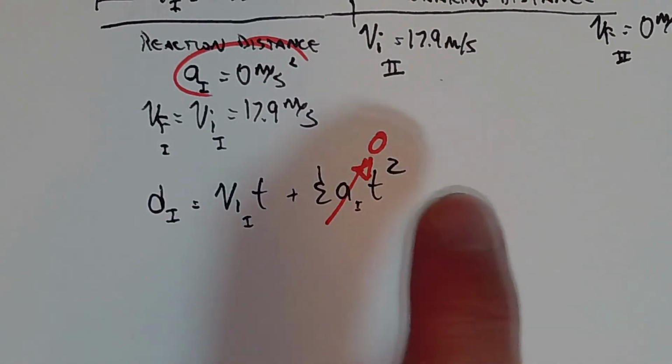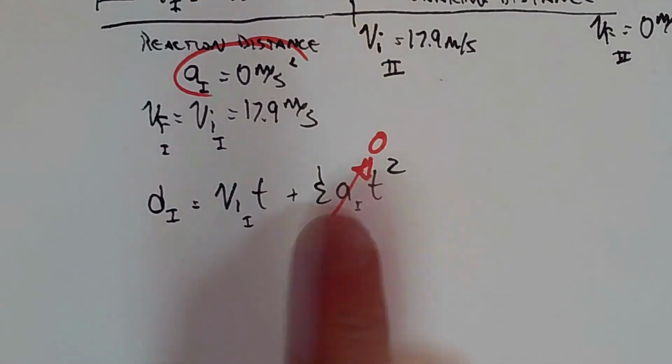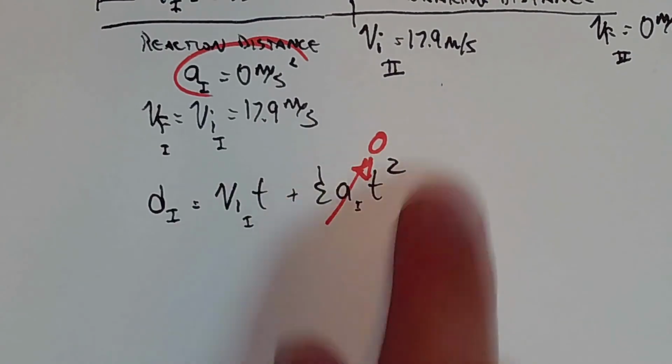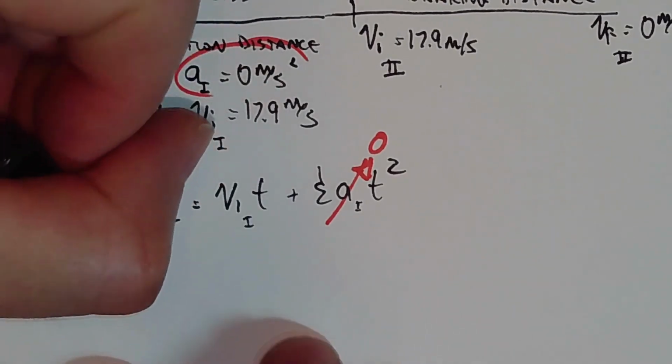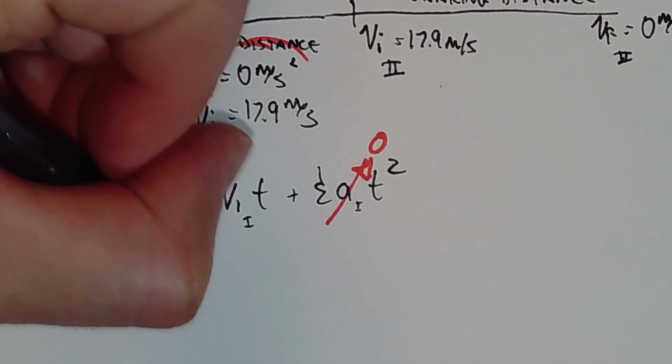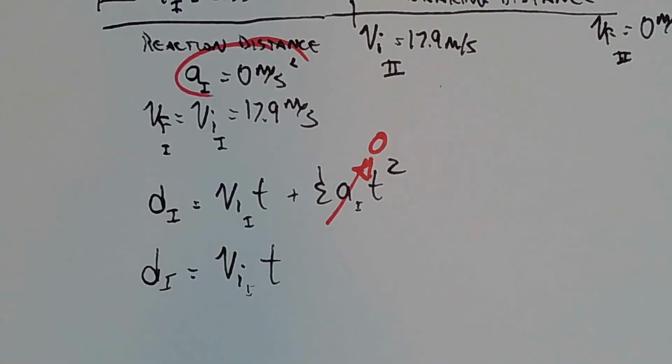If I take the number of hours I've spent acting in Hollywood times $100 an hour, I will still have $0 because I have never worked as an actor in Hollywood. So that term disappears. Everything attached to it disappears. Don't hang out with zeros. You'll become a 0 too. And now our equation is just this. So D equals VIT. And that's a very simple equation.